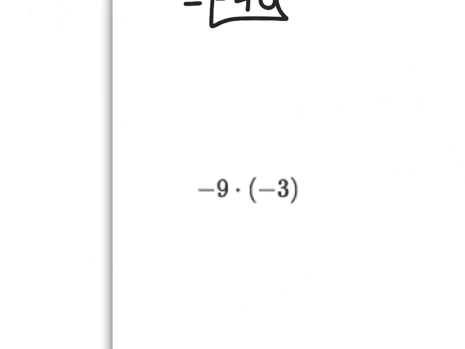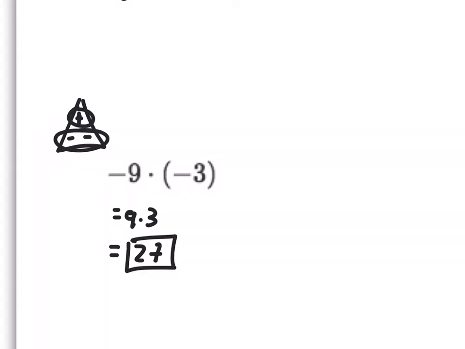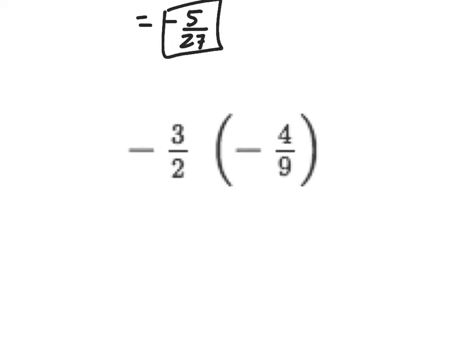Let's take a look at this down here. I've got -9 times -3. Now remember, with that little picture that we had, negative, negative, positive, I'm multiplying two negatives together, so I'm going to get a positive. You can either rewrite this, doing just 9 times 3, or you can just know that if you multiply those two together, you're going to get a positive number. So 9 times 3 is going to give us 27, and that's it. Moving on to the next one. On this, I've got two negatives, so I'm going to get a positive out of this.